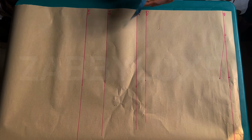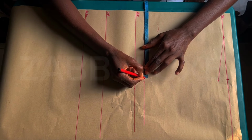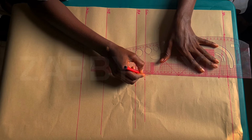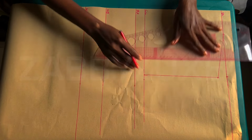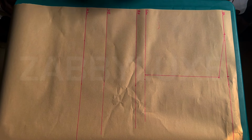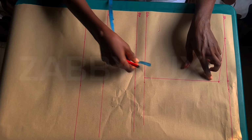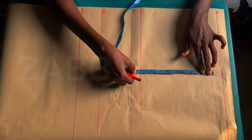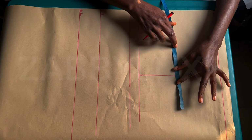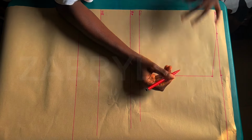So to draw the armhole curve, I'm going to mark exactly the same thing I have on my shoulder on the chest line. So I have 8 inches on my shoulder, I marked that also on my chest line. And then I connected that just like so. So after that, I'll take the measurement I have from that shoulder slope down to my chest line and divide that by 2. So for me, I have 8 inches there and half of that is 4 inches.